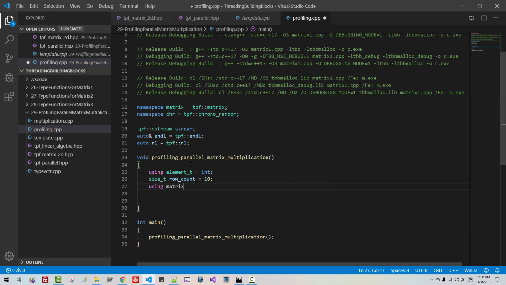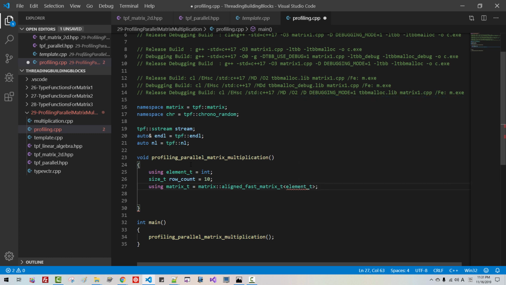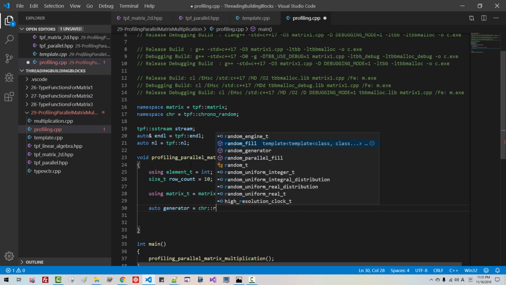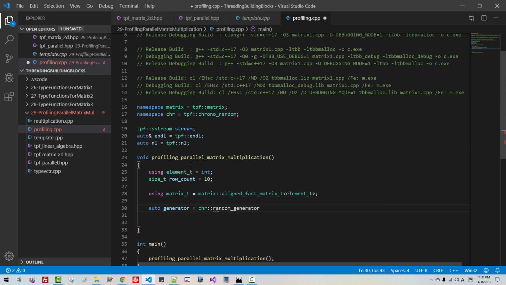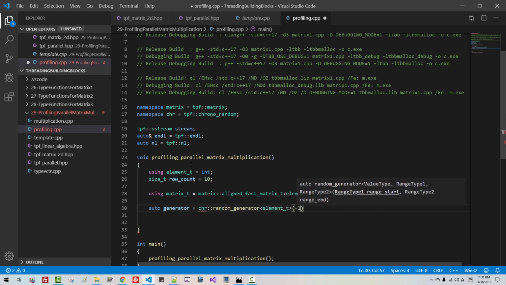Using matrix T, matrix aligned, fast matrix, element T. We define the matrix type, auto generator. We define the random number generator, chrono random, random number generator, element T. We will generate from -10 to 10.